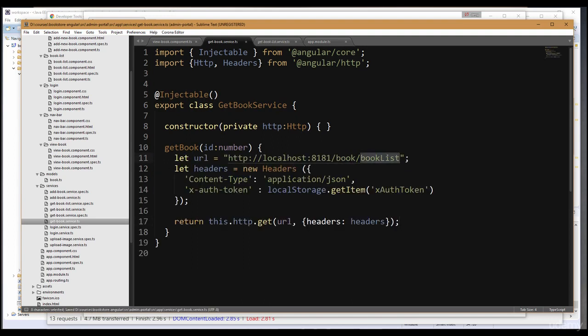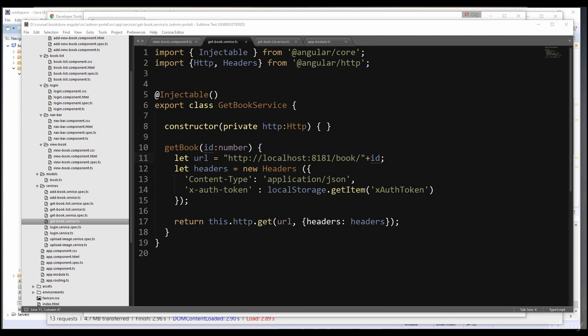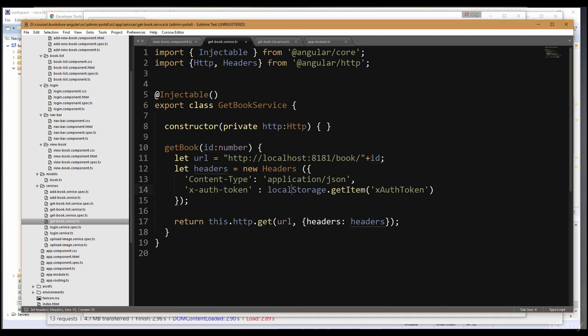So here we're gonna have our book plus ID, okay, and we're gonna have our get method as well, headers, token, so that looks correct.